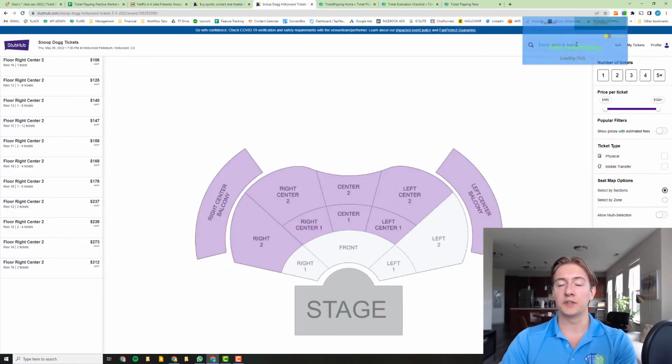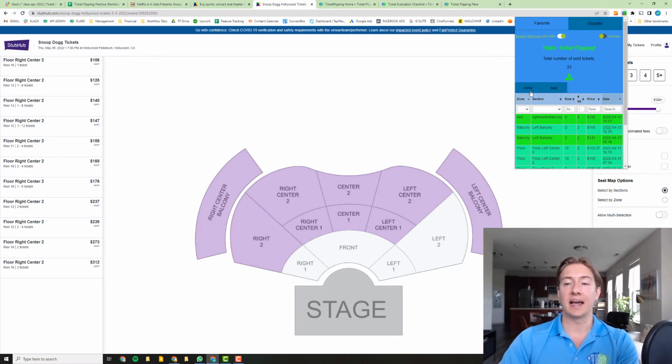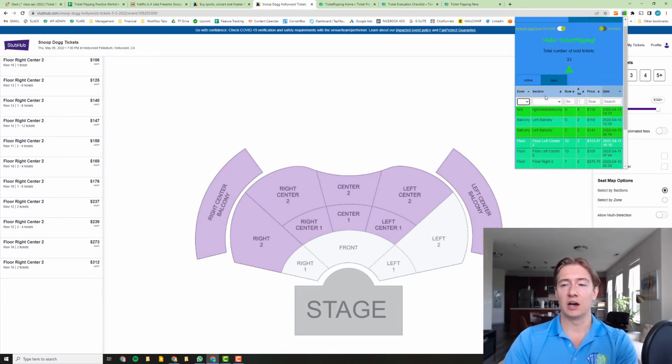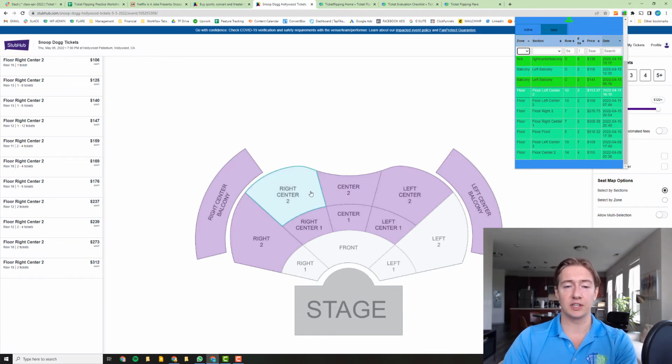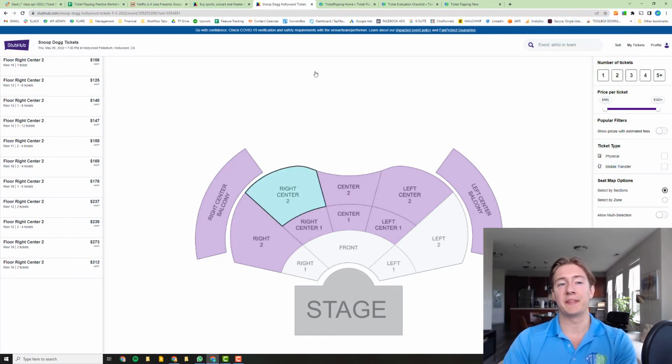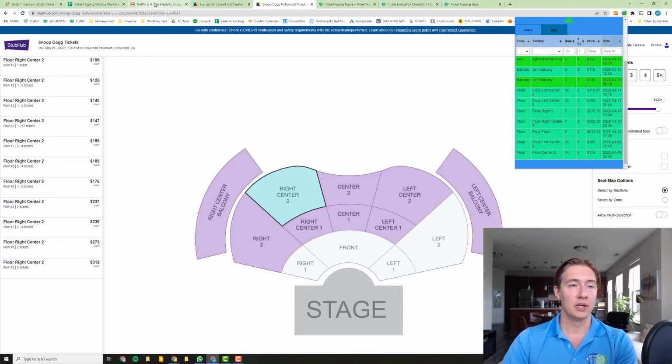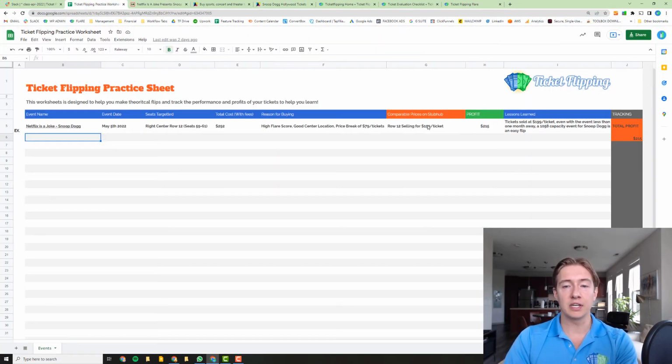For ticket flipping members, we can also check the actual sales. I'll show you what that looks like here. I can come in and look at the exact sales. It looks like for floor right two, row seven, two seats sold for $279. That's a really serious sale for row seven. I'm surprised somebody paid that much money, but it looks like someone really wanted those row seven seats for this right center section. I could have maybe even put a higher price here, but just to be conservative, and since they haven't actually sold, this is just theoretical. That's how you go about it.